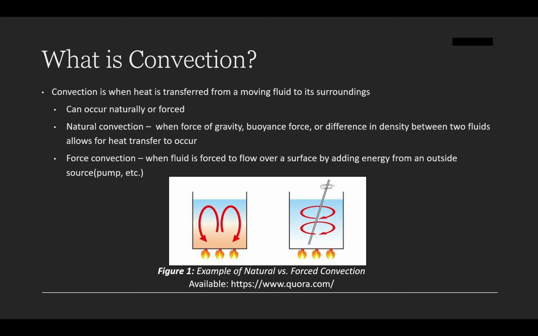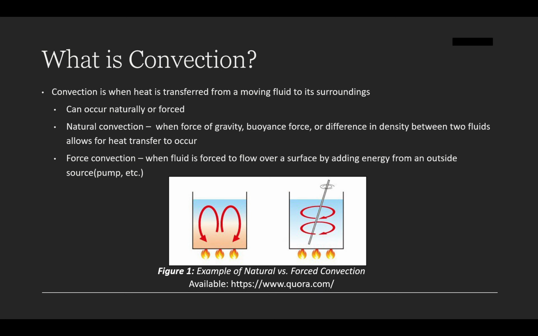Heat is applied to the bottom of a beaker full of fluid. The image on the left in Figure 1 shows how natural convection takes place due to the warmer fluid being on the bottom. Heating the fluid from the bottom causes the density of the fluid to decrease towards the bottom since heat causes the particles to separate. Since the warmer fluid is less dense, it will rise in the beaker, which causes natural heat transfer to the colder fluid towards the top of the beaker. This process continues until the fluid is at equal temperature throughout the beaker.